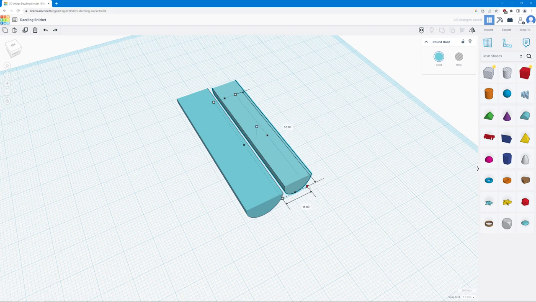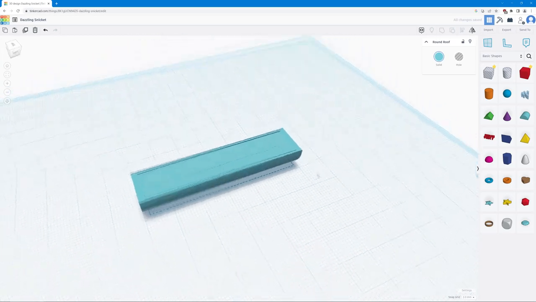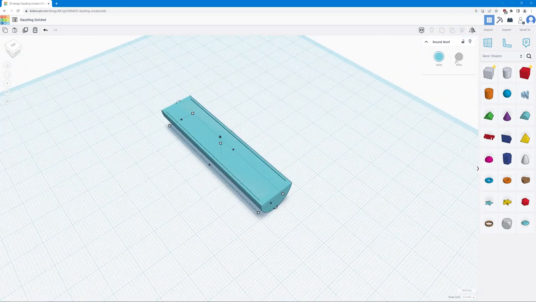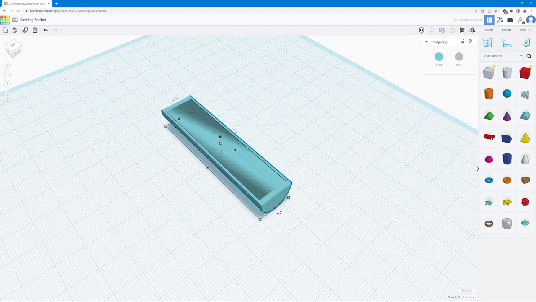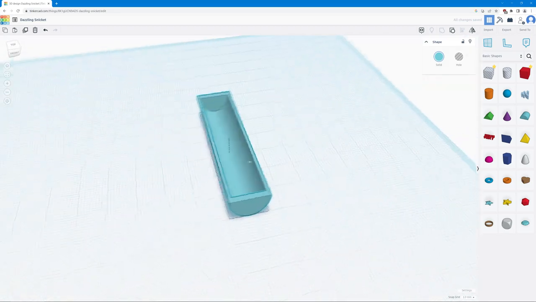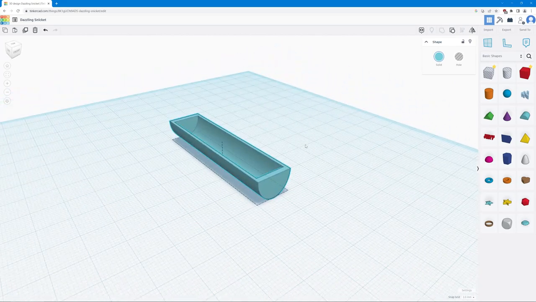I wasn't happy at this stage, I thought the 1mm gap at the end was a bit thin. So I shrunk it down another couple of mil. And you probably remember the process by now. We've got the inner shape selected, we need to make that a hole. Shift click on the outer shape, group them together, bang, we've got our shape there. So already that's quite a nice little trough on its own, but I'd like a few details to be added.